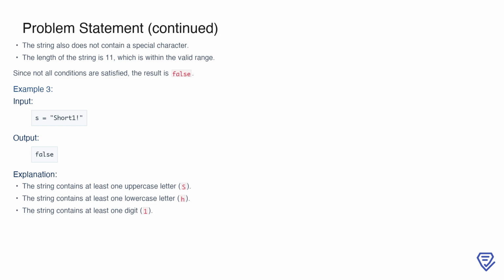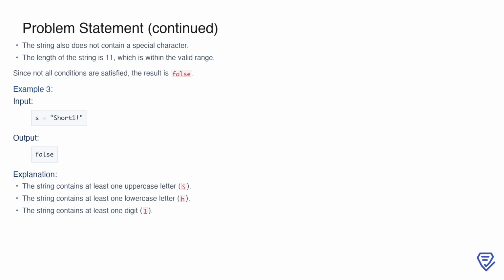To further expand on this, the string leetcode123 also highlights the importance of meeting every single criterion. While its length is appropriate, and it contains both lowercase letters and digits, the lack of an uppercase letter and a special character means it cannot be considered valid according to the rules.